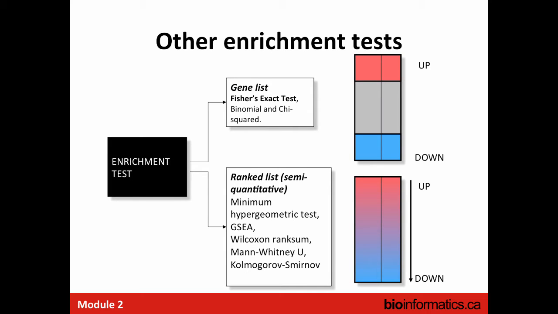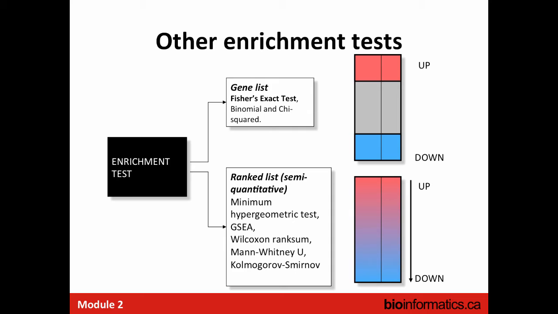Okay. All right. And so Fisher's exact test is the only one that you need to consider. Binomial and chi-squared tests, sometimes you see these things. For the 2x2 table, where there are just two possibilities, in the pathway or not in the pathway, and in the gene list or not in the gene list, Fisher's exact test is called Fisher's exact test because it computes the exact chi-squared probabilities. Otherwise, the chi-squared test is an approximation. So you don't need to use the chi-squared test. You can use it, but it's an approximation. For the 2x2 contingency table, you can use Fisher's exact test. And sometimes people also use the binomial test, but once again, Fisher's exact test is exact, and the binomial test is an approximation.